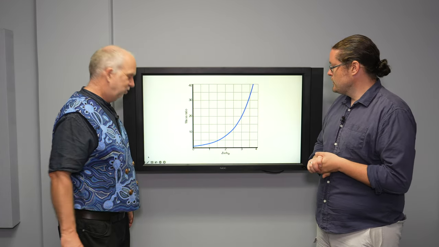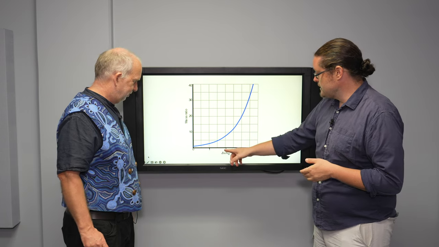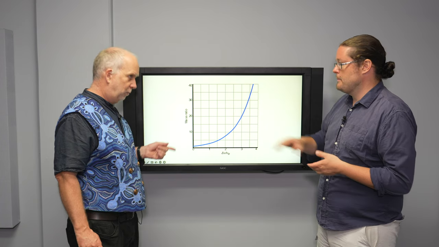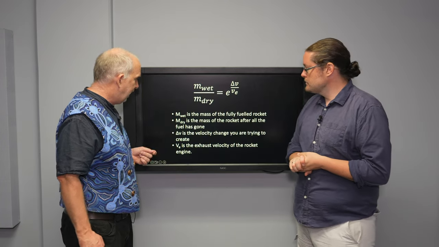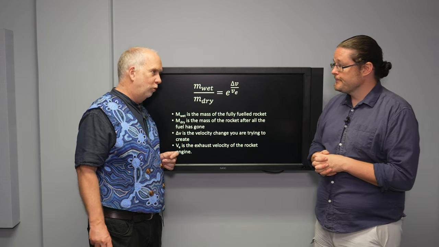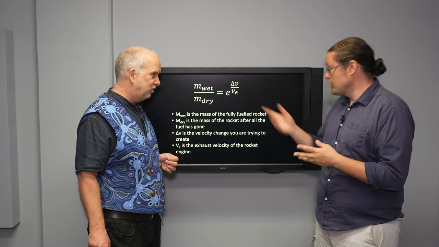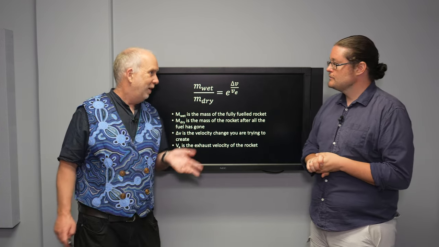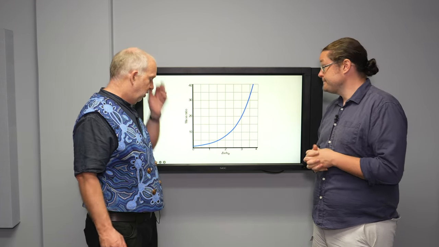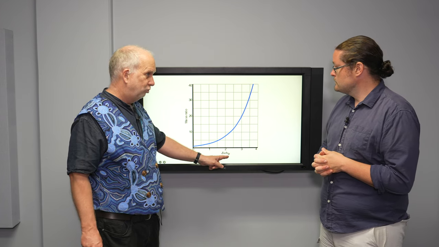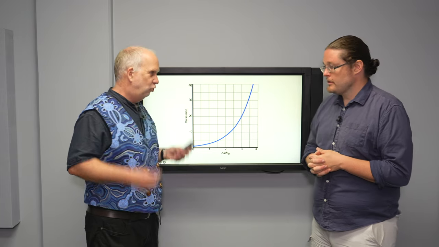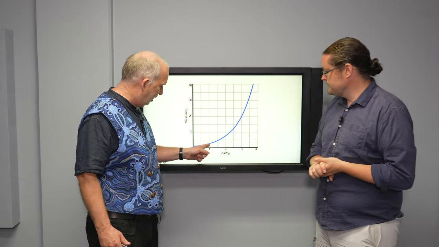And we can plot a graph of that. So here's a convenient graph. So this is the delta V over VE, the exhaust that we were just talking about. That's the velocity ratio. And this is the mass ratio, which is the wet mass over dry mass. Now you can just, if you've got a scientific calculator, you can do exponents of this. If you want to use a spreadsheet like Excel, you can just type EXP or something if you want to work it out. I'll show how to do that in the notes below this video. But you can just use this graph. So what it means is if your delta V is equal to VE. So let's say you're trying to achieve nine kilometers a second to low Earth orbit, and your rocket exhaust is also nine kilometers a second, then you're about one.